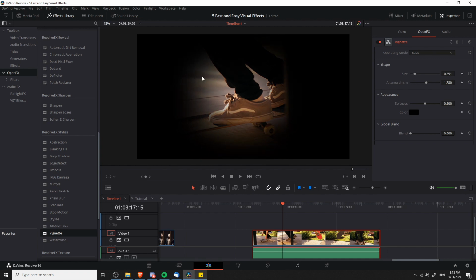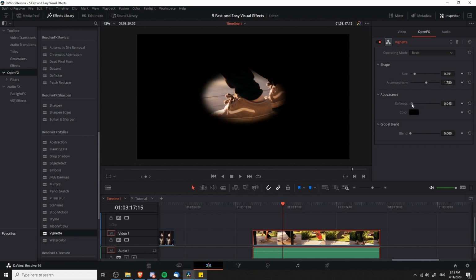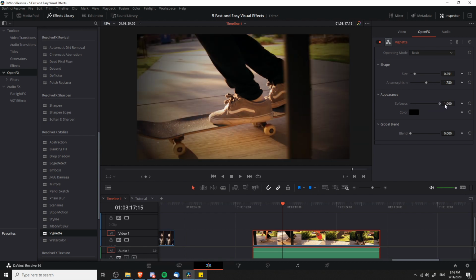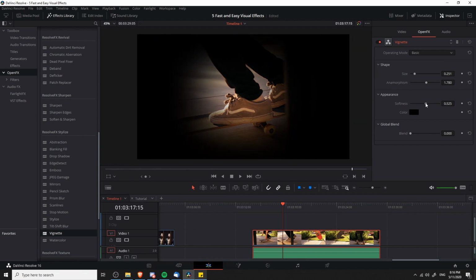And if you want to increase or decrease this soft blurring that you see on the edges between the blackness and the center clip, then you can modify the softness setting. If you decrease the softness, it is going to look a lot more like a normal oval shape, and it will have significantly less blurring than before. The shape becomes much more clearly visible because the amount of blurring on that edge has been reduced. If you want a significant amount of blurring as it goes to the outer edges, you can increase the softness pretty much to the point where the vignette is almost not visible to begin with. So you probably want something in the middle there.